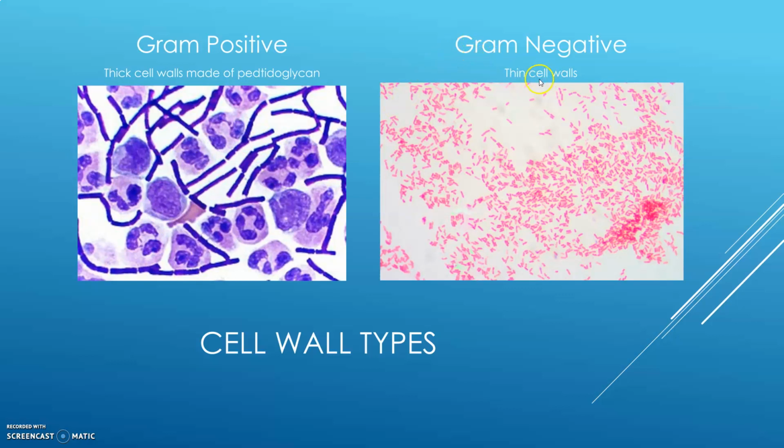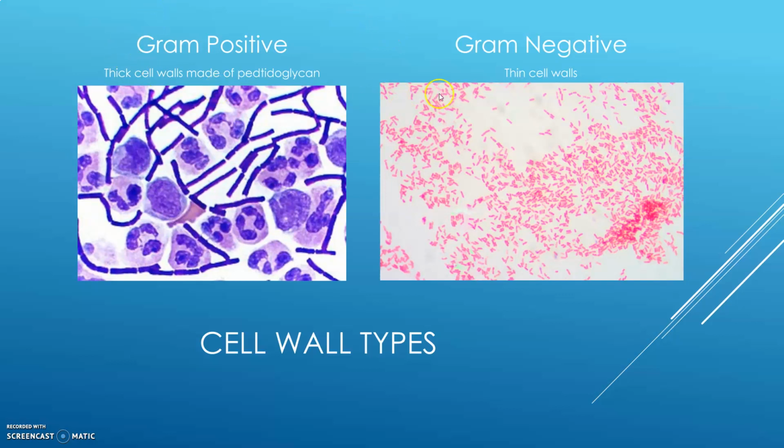The gram-negative cells have much thinner cell walls, still made of the same substance, peptidoglycan. But when the purple dye reaches the cell, it's only there briefly, and when you rinse it away, it washes away, and then when the red dye comes in, it stays. So this is again the first thing they do when identifying bacteria cells, trying to figure out what they are: gram-positive or gram-negative.